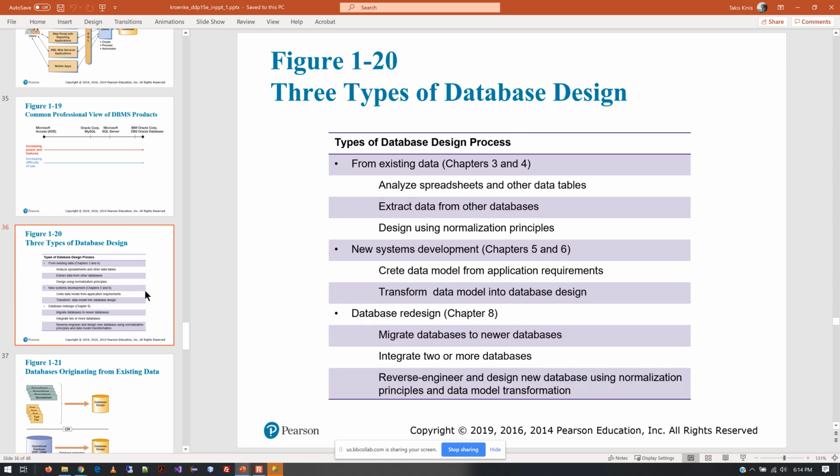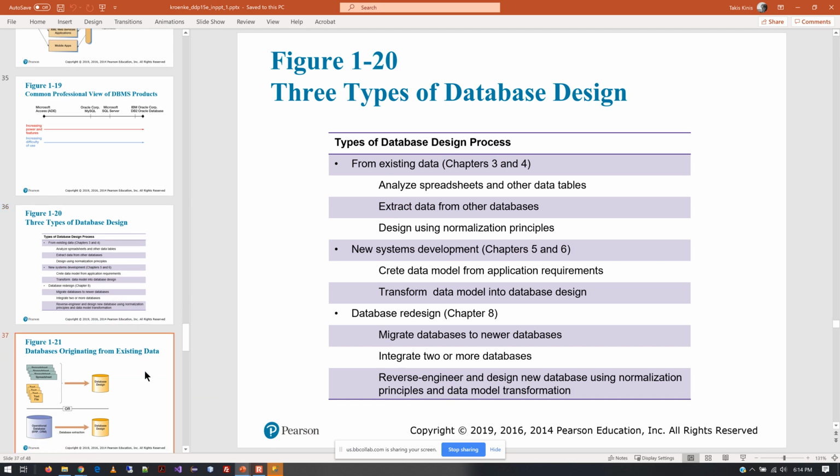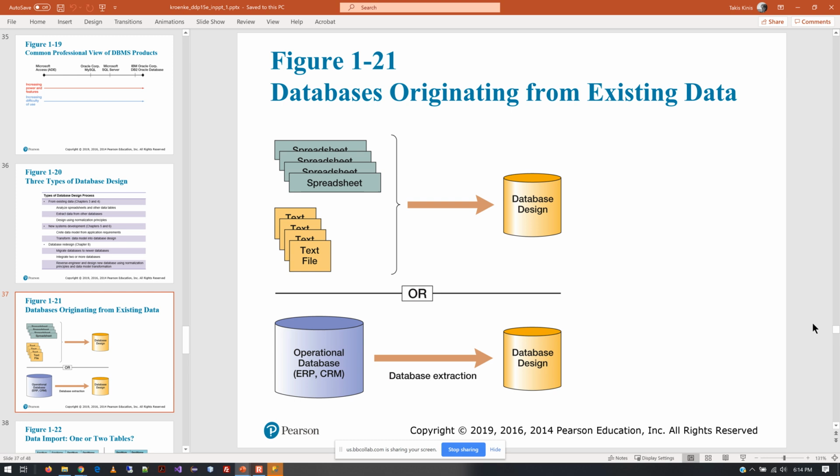They talk about the different types of database design, and I think they summarized it here, but let's just quickly rifle through these slides. I think this is fascinating because you might be put in a situation as a programmer from time to time where you face a variety of these different scenarios. Every once in a while, as a database person or a programmer, you will have to build a database from scratch. So you have user requirements and all that kind of stuff.